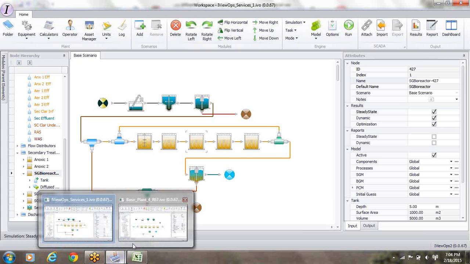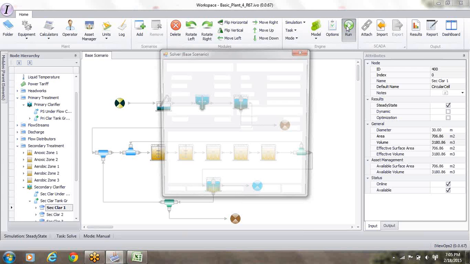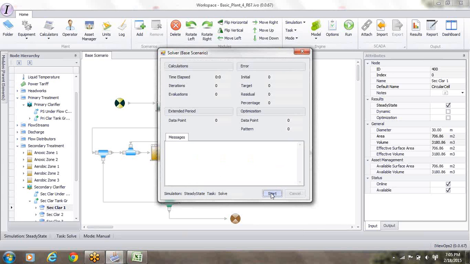Now rather than go through and drill through this file, I'll switch over to this file that was already set up. And this file has been run, but if I want to run it again with these values, I just go here and I click the run button. So if I go here and I click the run button and then I click start, it's going to start running.